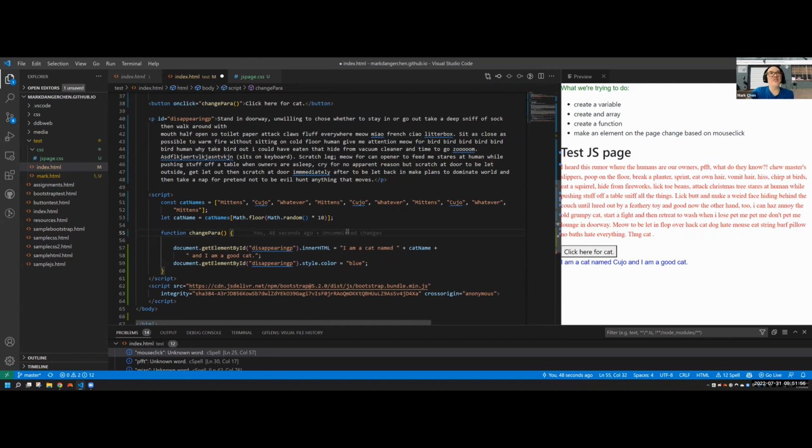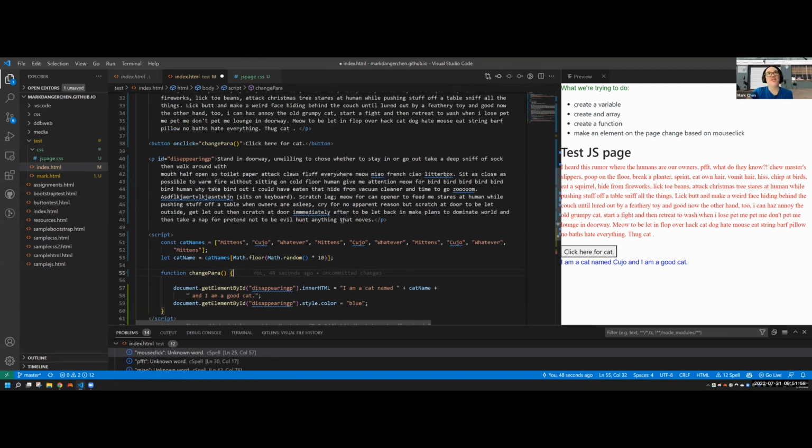If you can get this far, something similar to this for the JavaScript assignment, and write in your journal that you actually understand what's going on, I basically will be satisfied. Because I know it's a lot.